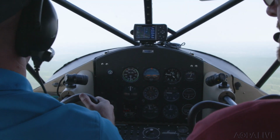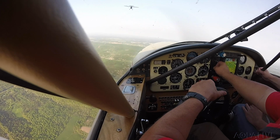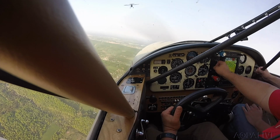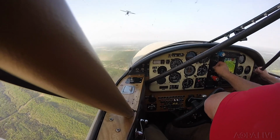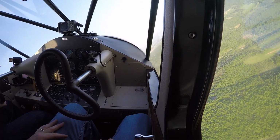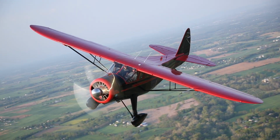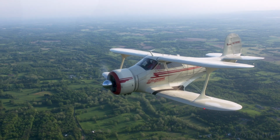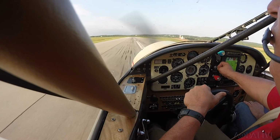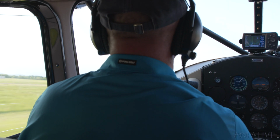How about roll rate? Okay, here we go, left. Rolling left now in 3, 2, 1, go. Both airplanes have heavy ailerons, but the monoplane rolls more quickly. Advantage Howard. Finally, it's time for a short field landing. Here, the Staggerwing flies a slower final approach and rolls out in about 900 feet compared to 1,200 for the Howard. Advantage Staggerwing.